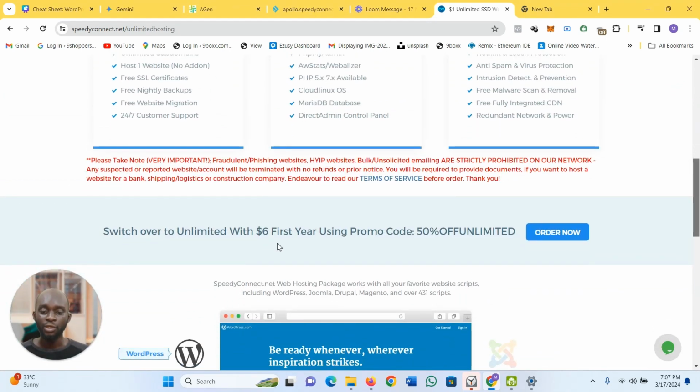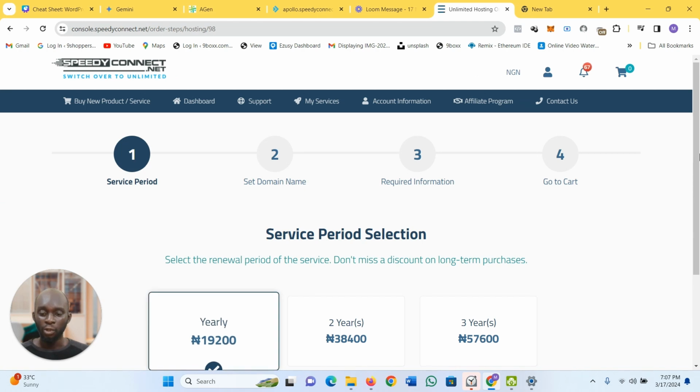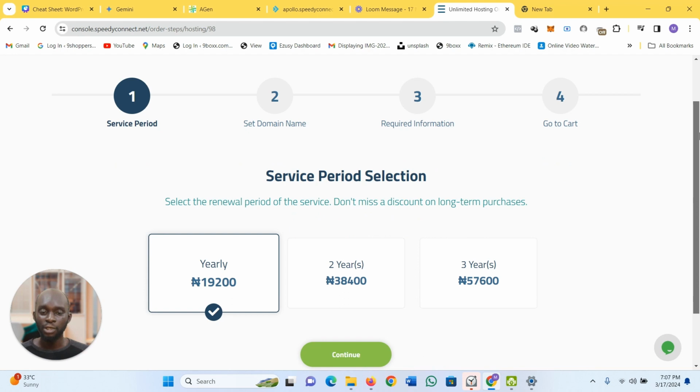Okay, the limited plan is $6 for your first year, and the promo code is very important. I think you should copy this and order now. Although you need to sign up and log in, I want to show you what it costs. These guys show you the entire process. You get a domain name from here, you get your hosting from here, simple, right?